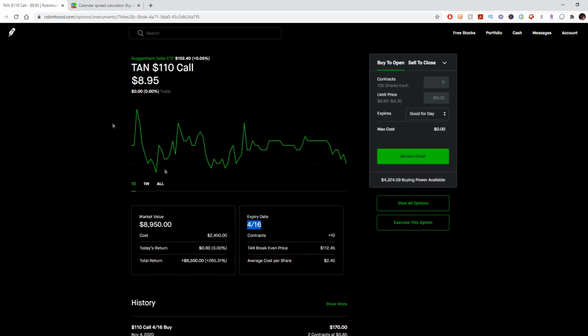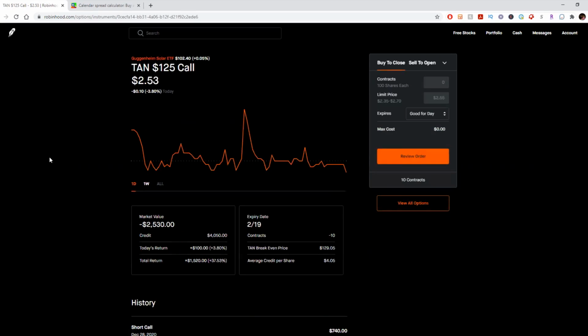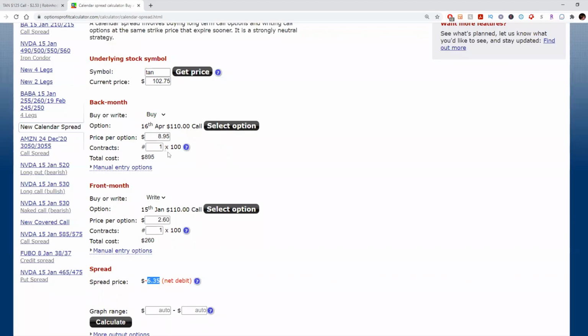Now, after the average shot up so much, I decided to sell the Feb 19th 125 calls against it, okay? So I sold 10 of the 125 calls expiring on Feb 19th, and my average credit was $405, or a total credit of $4,050, okay? So as you can see, I paid only $245 for the April 110 calls, and I got a credit of $405 for the Feb 19th 125 calls. So there's absolutely no downside risk anymore, because I've already locked in at least a $1,600 profit, okay? So to help you visualize that, I could actually edit the prices here. So I paid only $245 for 10 of these calls.